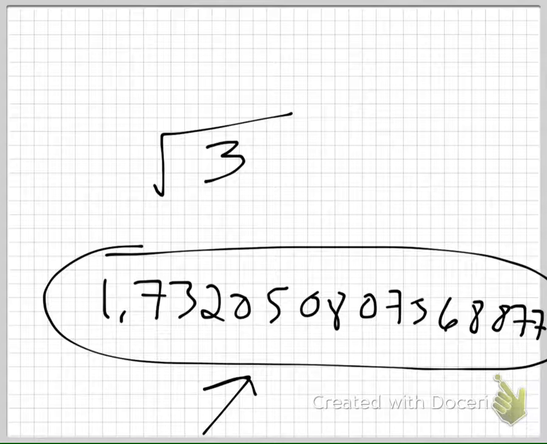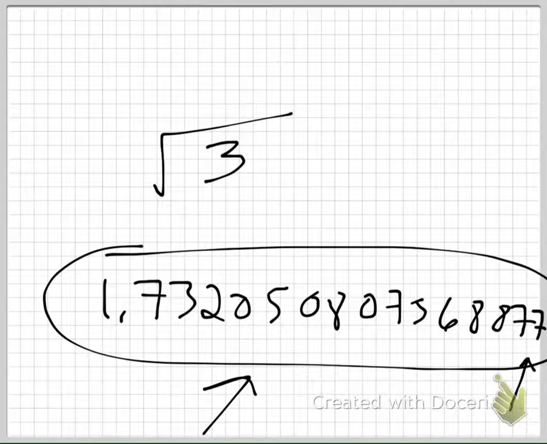Do you understand what I'm saying? It's still going to be a huge decimal. It's not going to equal exactly 3, is it? You know why I stopped at that 7? Because my calculator doesn't go that far. You know how long that thing goes? Infinite. It never ends. No matter where you stop, and you multiply that number by itself, it's not going to equal exactly 3. It's going to be very close, but it's not going to equal 3. Does that make sense?